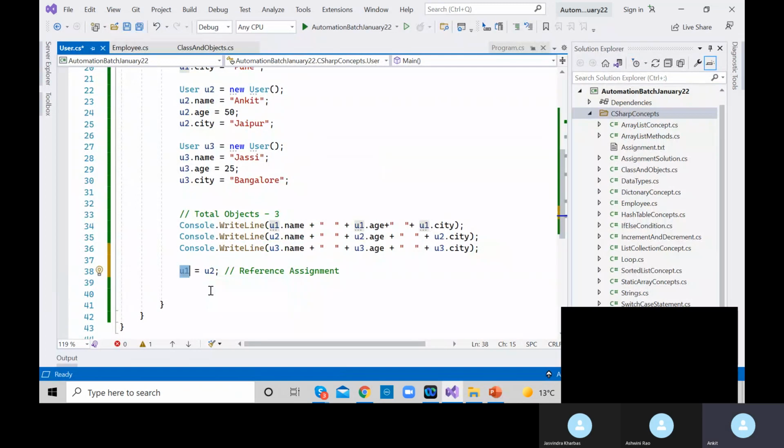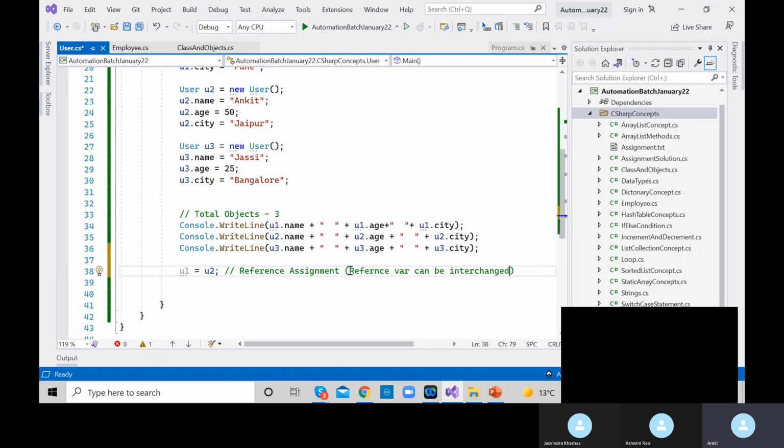We have already seen this kind of value, like integer a is equal to 10, integer b is equal to 10. Then if I need to assign there, like we have one more integer called c, then I can assign b to c, and the value of b would be assigned to c. Similarly, all the values of U2 would be assigned to U1. So yes, this is possible in C sharp. Reference variable can be interchanged. I will write it like that.